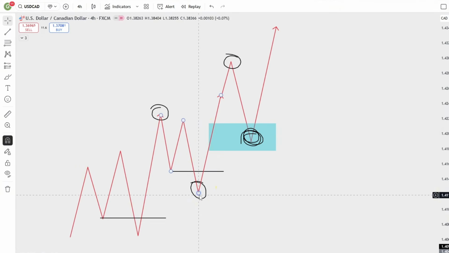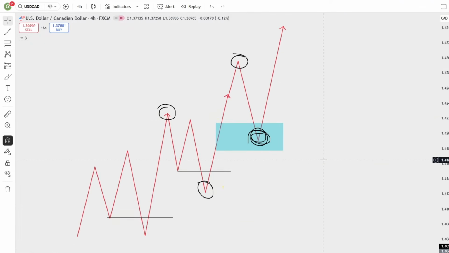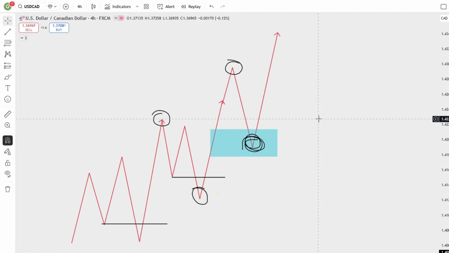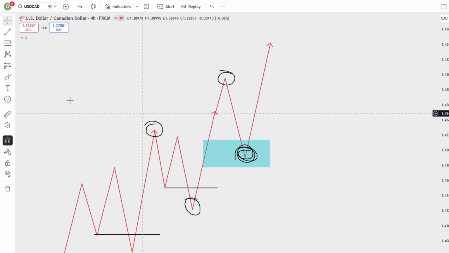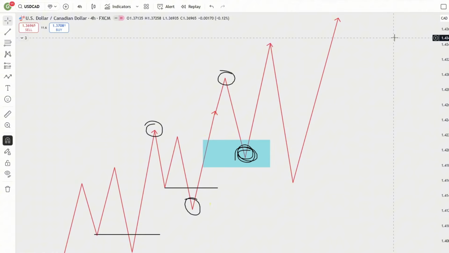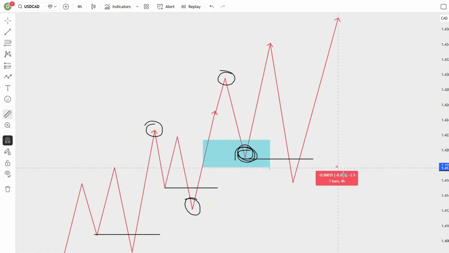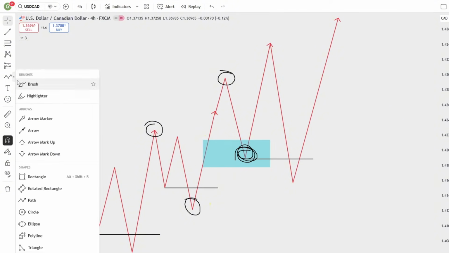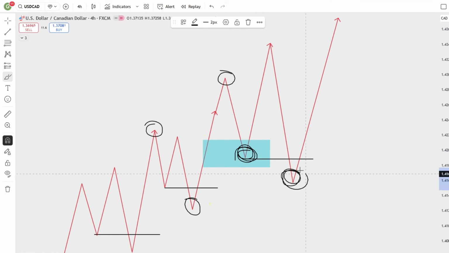Okay, like this. It needs to purge something. Right here, they did not purge anything. He is just taking the fair value gap liquidity. That's fine. But to make this low right here an external low, we need to purge again. Okay, and now we have external liquidity at this point, those points right here. So this is the external liquidity.